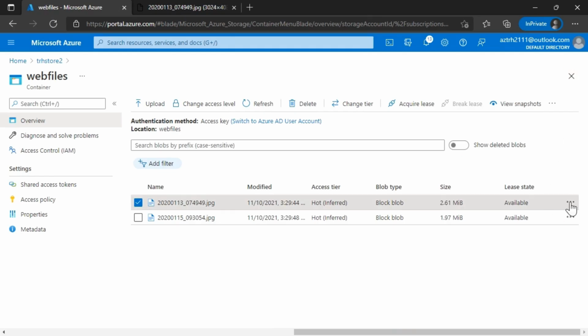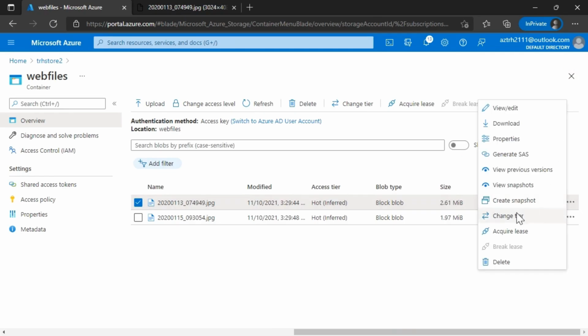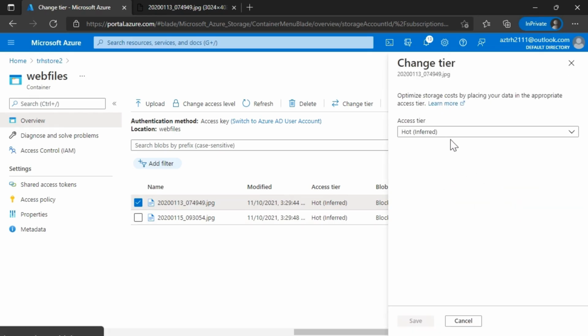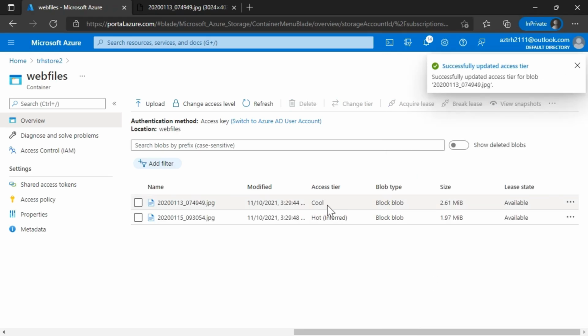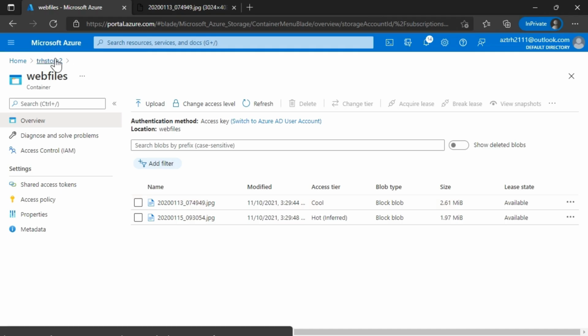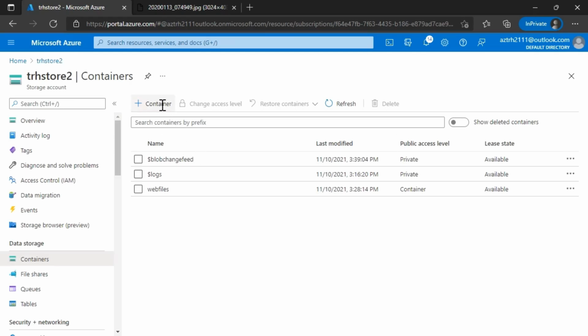I can also change the tier on a given file. Hot is the default. I could change that to cool. And now if I access that file sooner than 30 days again, then I'll be charged a little more for accessing it. Okay, so in Azure Blob Storage, you can set up as many containers as you need. You can put blobs as you need to in those containers, and then give those URLs to developers, make them accessible, let's say, to a web application.